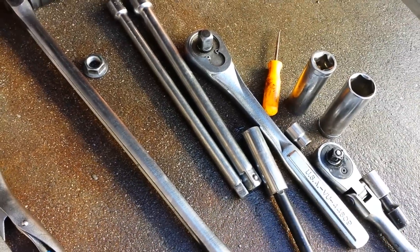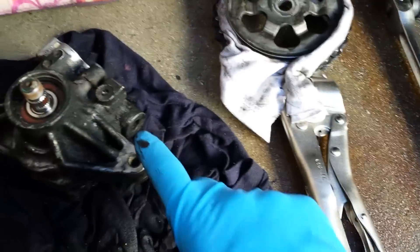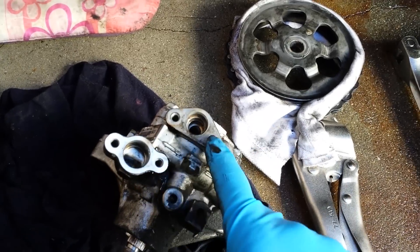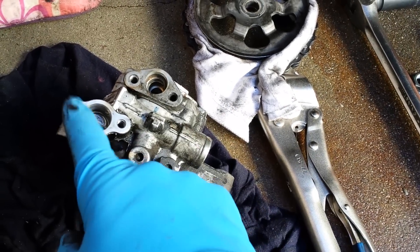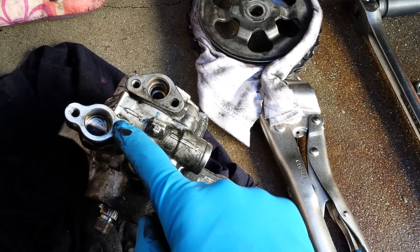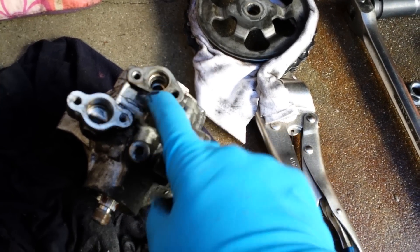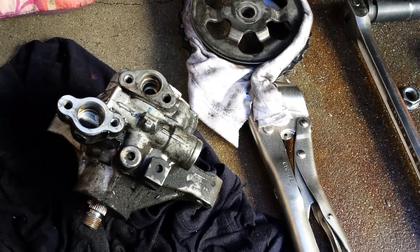That's all the tools you need — pretty easy. Once you remove the motor mount, you'll easily be able to access the upper bolt, and the bottom one is a piece of cake. These two hoses are the tricky ones. This one comes with a 10mm bolt — you remove the high pressure metal line first, then once you get that out of the way, you remove the return line. This is a simple job.